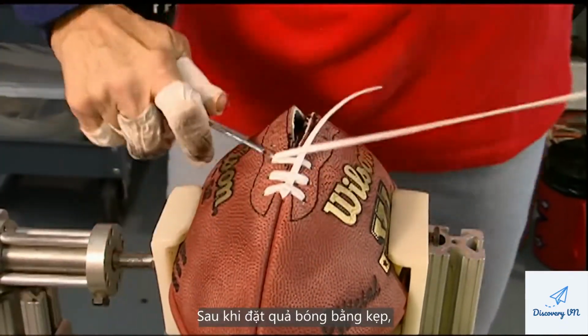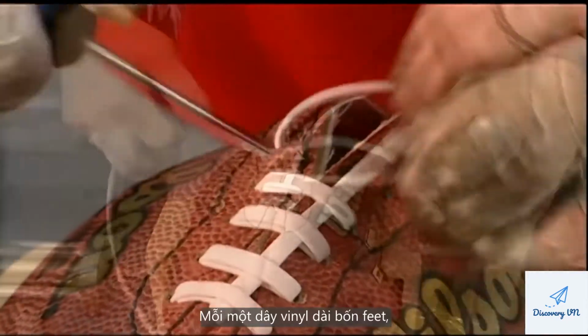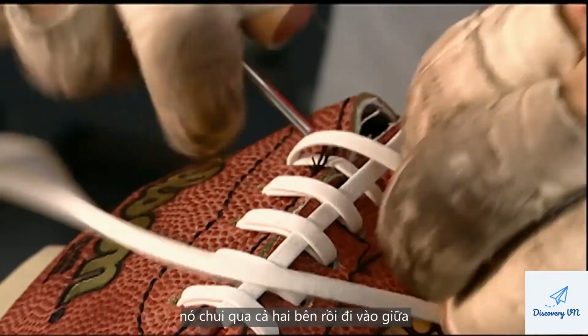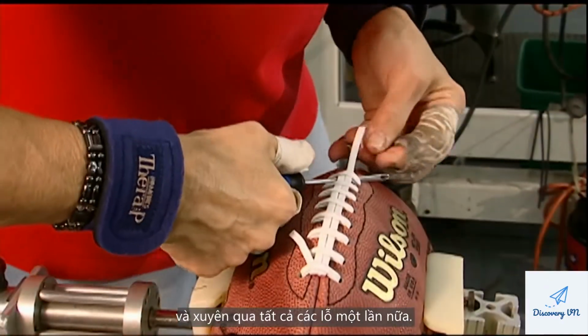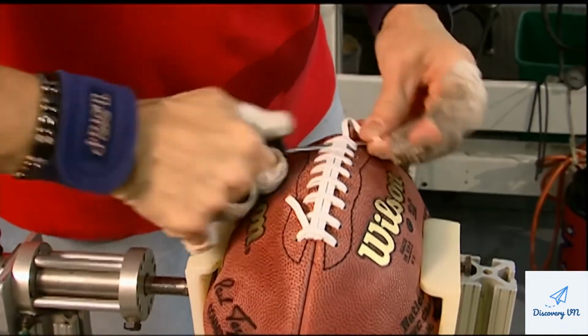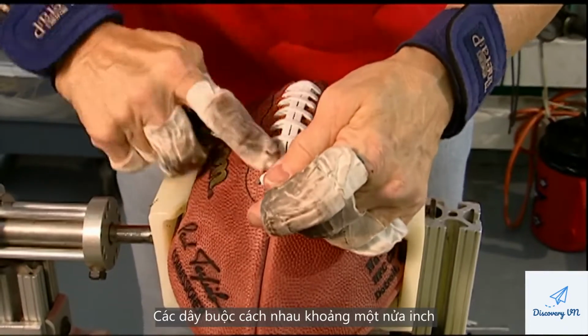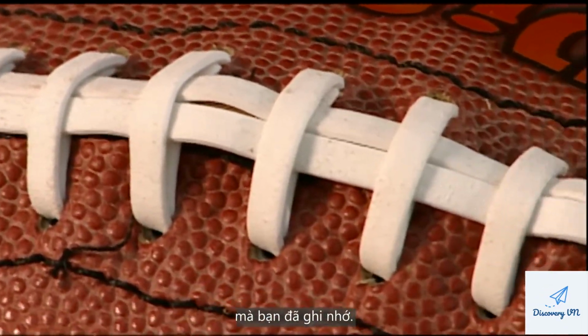After steadying the ball with clamps, she uses an awl to thread the lace through the holes. Just one vinyl lace measuring 4 feet. It worms through both sides and then down the center and through all the holes once again. The lacing is spaced about a ½ inch apart, wide enough to comfortably grip for that magic pass you've got in mind.